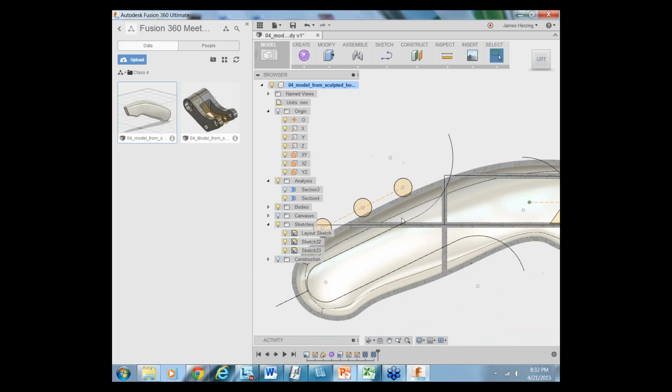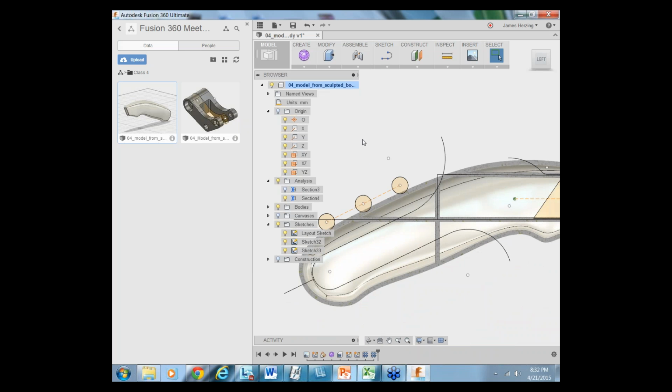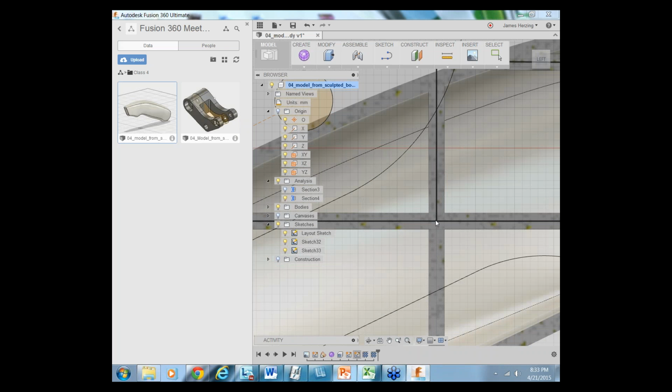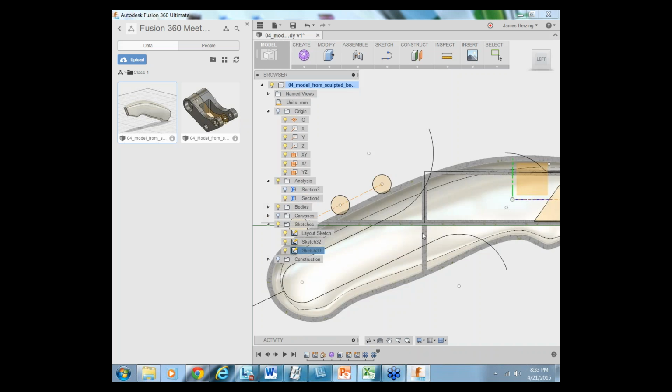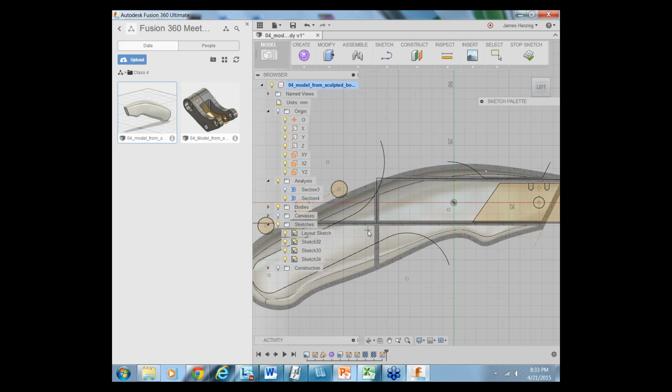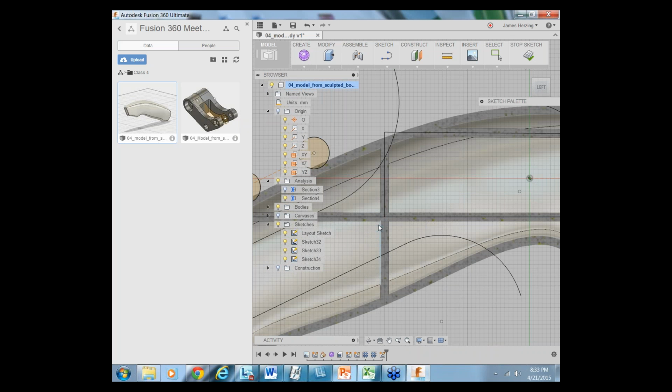So in this view, we're going to create a hole. Not really, it's just a circle. So we're going to create sketch, circle, center and diameter circle. Like I always say, I like using center and diameter. We're going to use that same plane that we've been using. And we're going to draw right where those webs come together. So it should snap right to it there for you. And we're going to make an 8mm circle and press enter a couple of times.